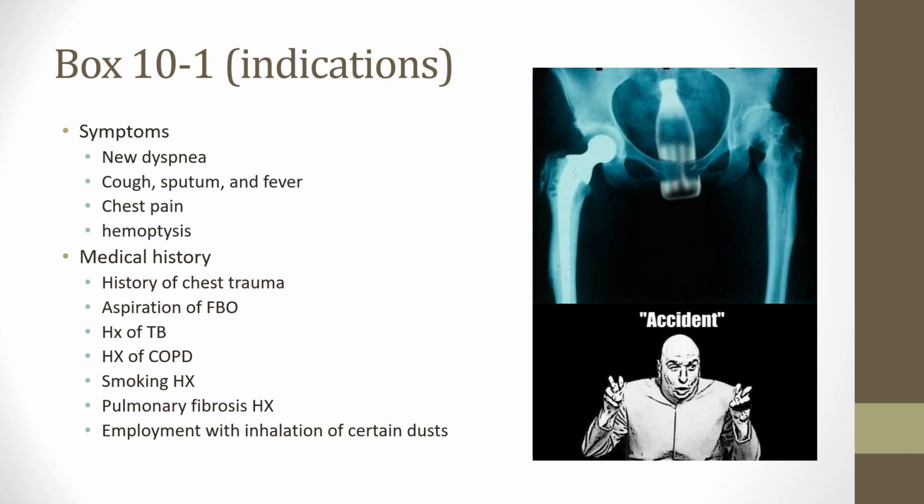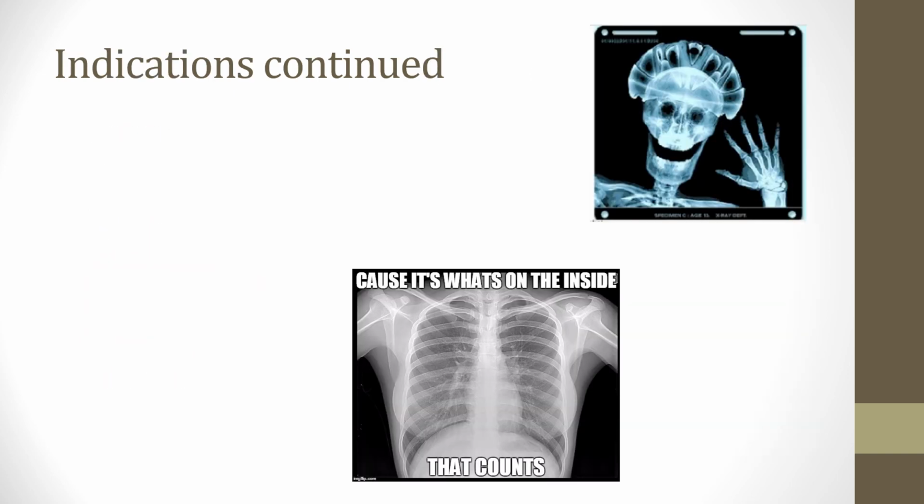A history of pulmonary fibrosis, we could see if their lung volumes are being even more reduced, and pulmonary hypertension could be causing cardiomegaly or right-sided heart failure, so right ventricular hypertrophy in this situation. And it could also happen if they're employed around dust and fumes. That way we could see if they're possibly developing an ILD of some sort. So we'll look for things like ground glass opacities and whatnot.